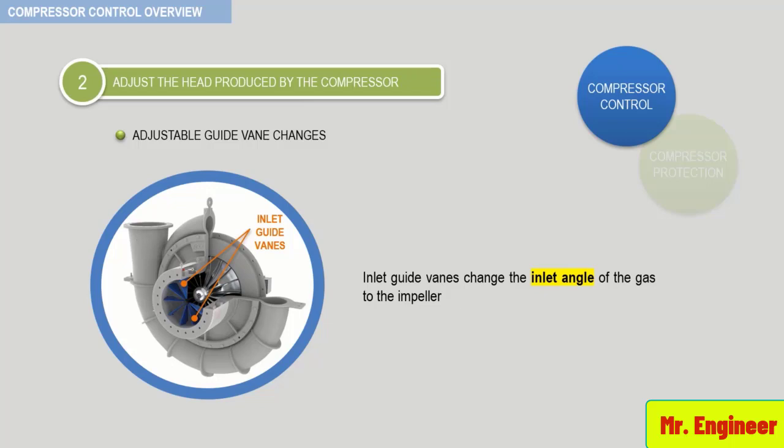It should be noted that inlet guide vanes in series configuration multi-stage compressors can be employed only in the first stage. This is due to the limited accessibility for the necessary guide vane linkages. Integral gear compressors, however, can be designed with inlet as well as discharge adjustable guide vanes in each stage due to the configuration of these compressors.